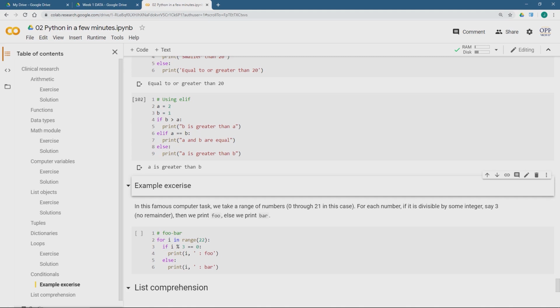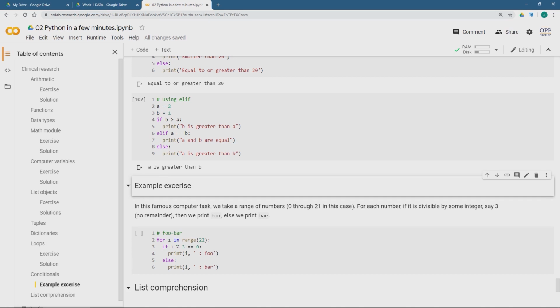It's a computer, and I've put an example exercise there for you because these last two things, I just want to make something fun. It's a famous computer task, and if people go for interviews, they might be asked just to create this, just to check if they understand the language. But it's a fun little thing.